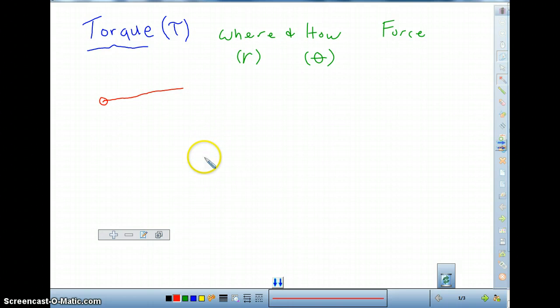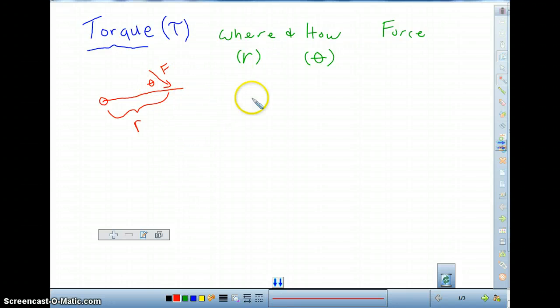When I say where we put that force, that's a radius, and what I mean by that is it's a radius from the pivot point. So if I place my force here, somewhere down the lever, the radius is simply the direct measurement from the pivot point of my lever (if this is a wheel, it's the central axis of the wheel) to where I applied the force, R. And how I apply that refers to the angle. Did I push perpendicularly? Did I push at some angle? And we measure that angle to the lever arm itself.